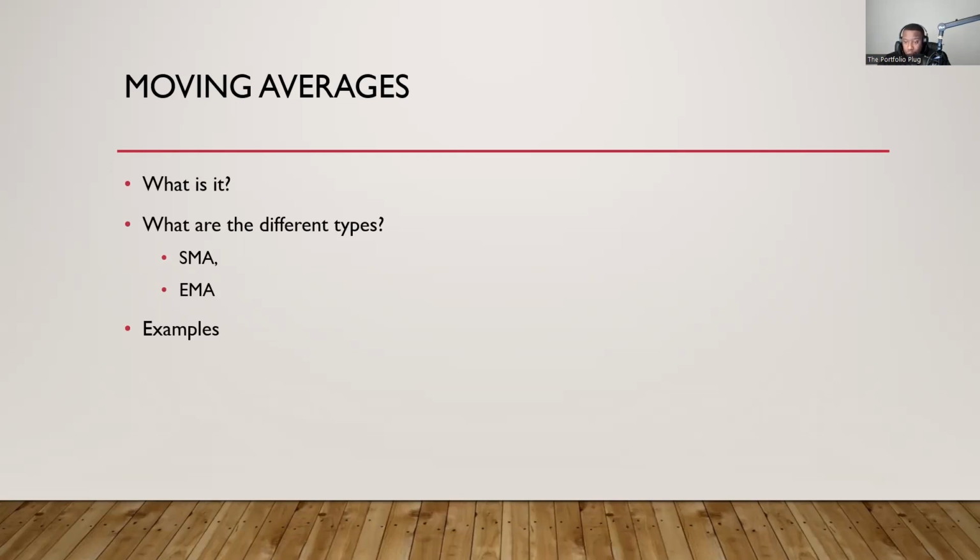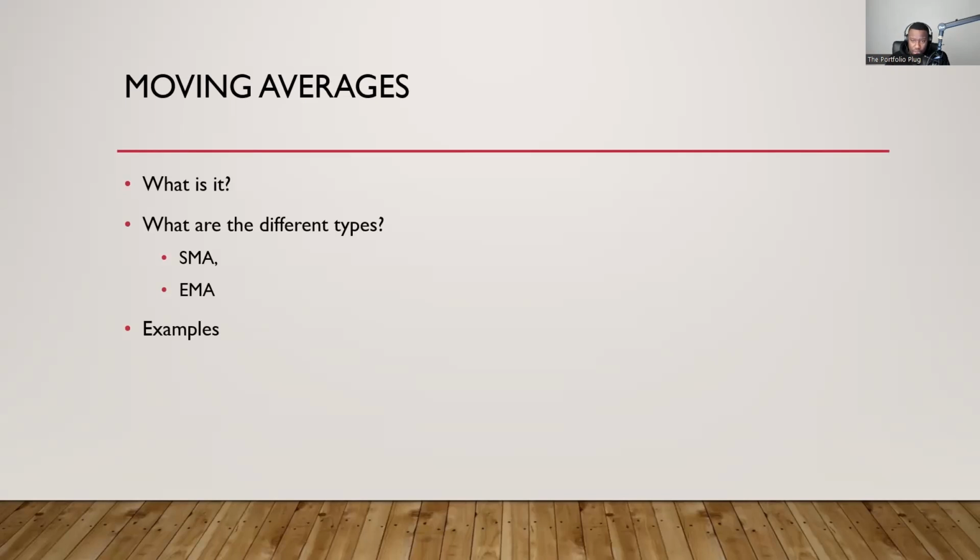It can also act as a support level, and it can also act as a resistance level. And the thing to remember about moving averages is that it's lagging. What I mean by lagging is that it's trend following. Because it's based on past prices, it's lagging. So say you go back 50 days, 100 days, 200 days. The longer the period that you have, the bigger the lag. A 200-day moving average will have a much greater degree of lag than a 20-day moving average, which has a shorter degree. The bigger it is, the more of a lag it is. The shorter it is, the less of a lag it is.